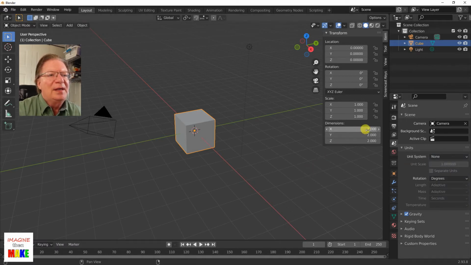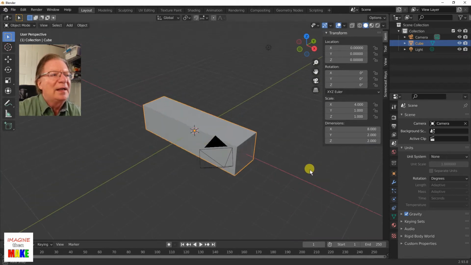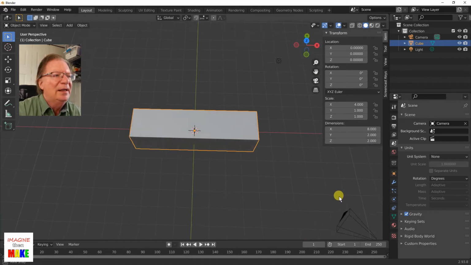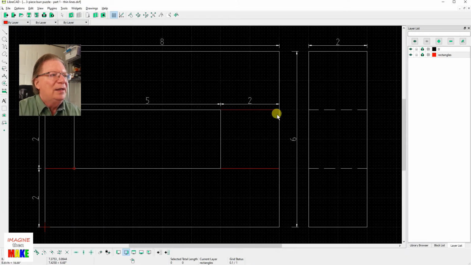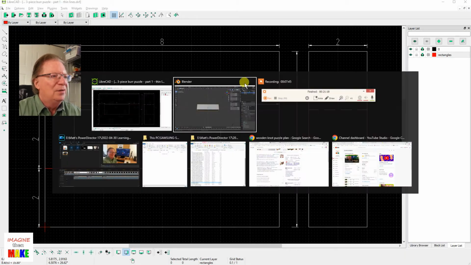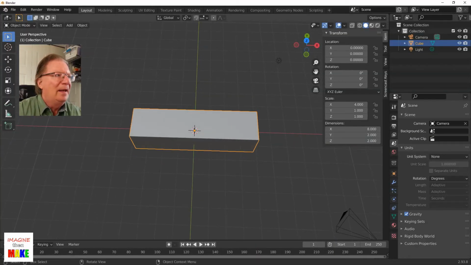We said X was going to be 8, Y was going to be 2, which it already is, and Z was going to be 2, which it already is. So there's our first rectangle drawn in 3D. I hope if I move it like this, you'll see that it's this rectangle drawn now in 3 dimensions. Now let's move this one out of the way.